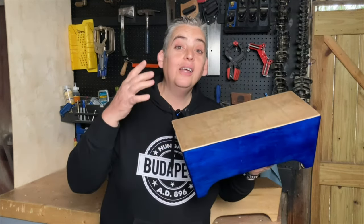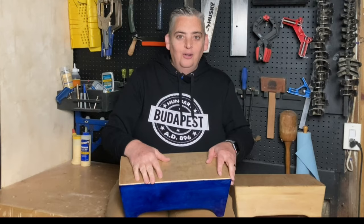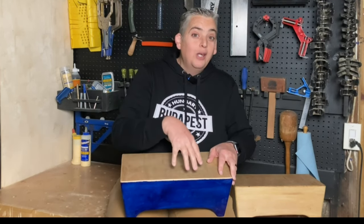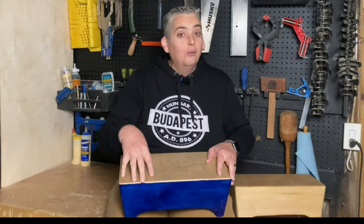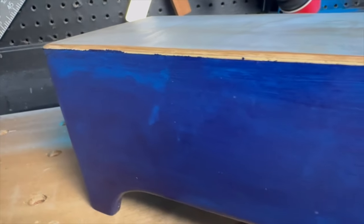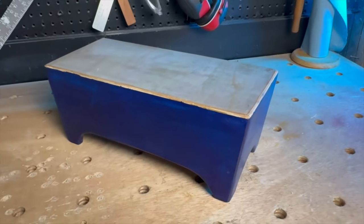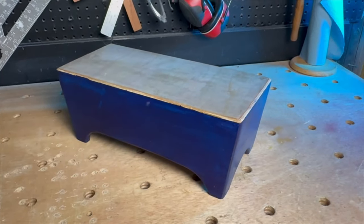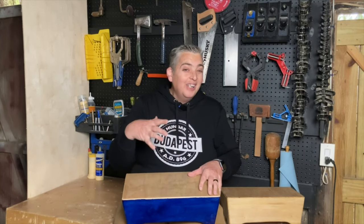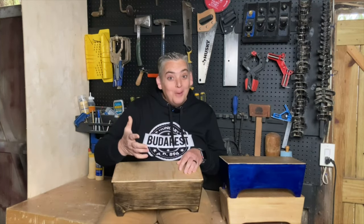Overall I really like the look, but looks aren't all that matters when it comes to these little cajons — what really matters is the sound quality. Now we know there are two different areas: one should be a low tone and one should be a higher tone. Let's see if we can hear the difference. As you can tell, there is a slight difference, but you really kind of have to listen for it. It's not really strong.